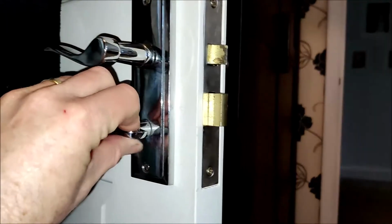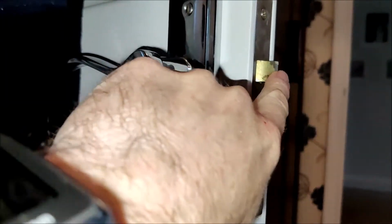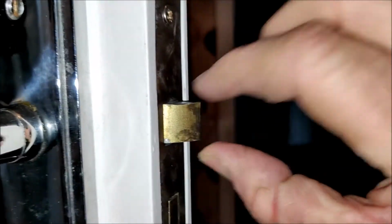Okay, here you see the thumb turns the deadlock, no problem at all, that's good. But the latch, as you see, I push it in, but it doesn't come all the way back out, it's getting stuck a bit. So you have to pull it back out.